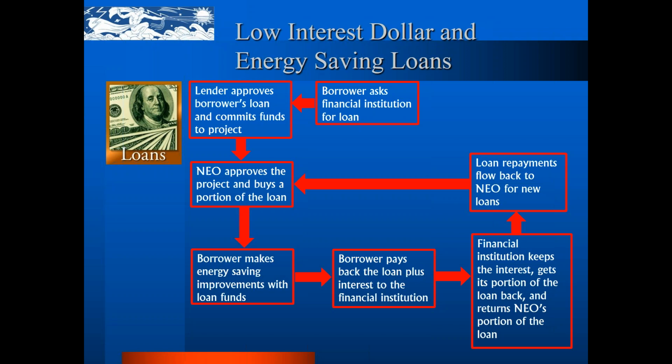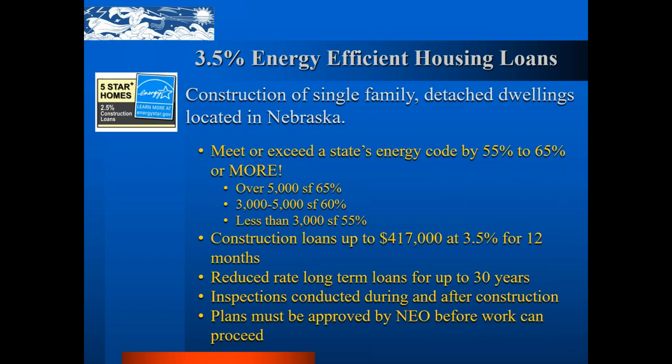set up. I did mention it is a broad range of programs, and one would be the energy efficient housing loans, and that is one where our state energy engineer here gets involved quite heavily, because he has to approve those home plans. And it seems that those loans come in surges. I know that we've had 3 or 4 loans just in the last 6 to 12 months, and those are generally pretty high value homes. So those are loans that quite often are $300,000 or $400,000.